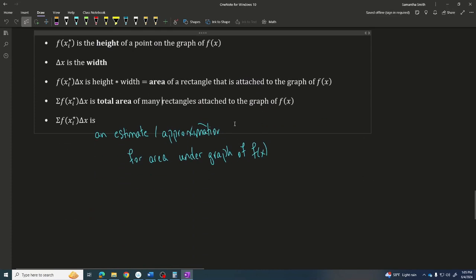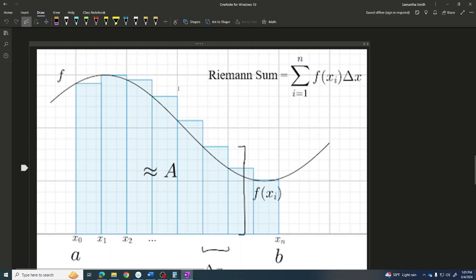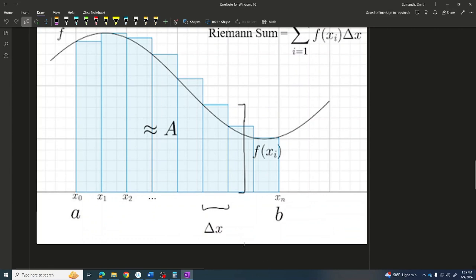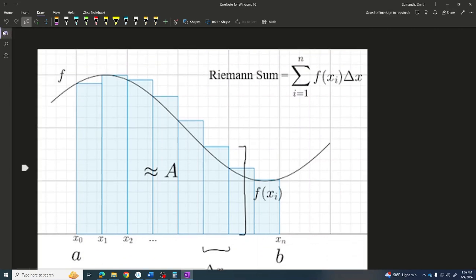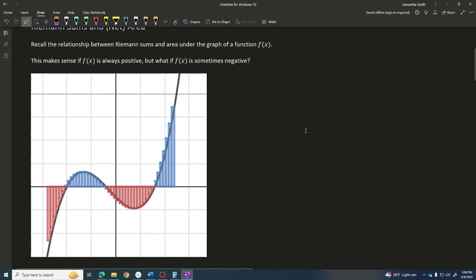Now, with this picture, notice that this assumes that the function f is always positive. This function f is always above the x-axis, and in that regard it makes sense to talk about the space underneath the graph, between the graph and the x-axis. But we also know that there are many functions out there where the function dips below the x-axis. And so the question is, if your function ever dips below the x-axis, if the function is ever negative, what is the Riemann sum signifying in that case?